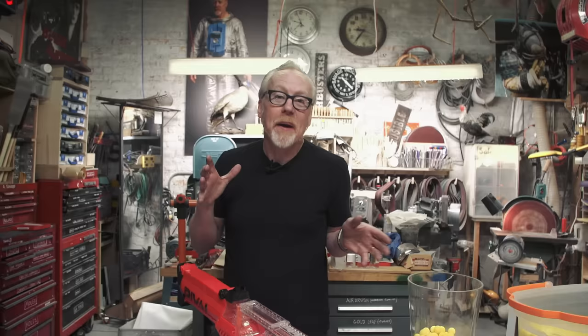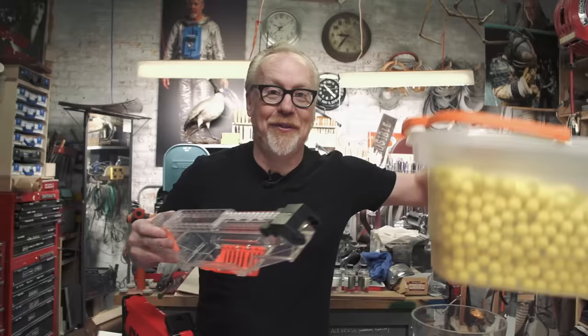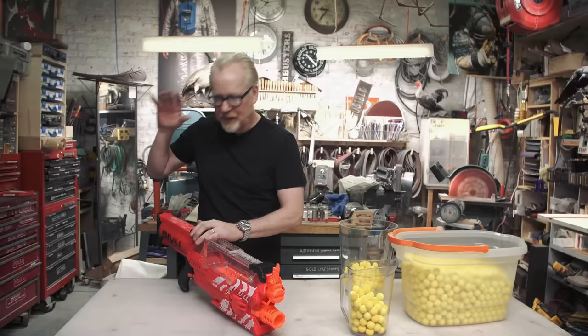Sorry, Joey. So here is my overall plan for the mechanical aspect of this. The hopper that fires the balls, there it is. That's the whole thing. This holds 100 balls. I'm going to add a magazine onto this that holds 1,000 balls. In addition, I have some other mods I want to do. I've got some Picatinny rails, a red dot scope, and some other aesthetic details that I've drawn out.